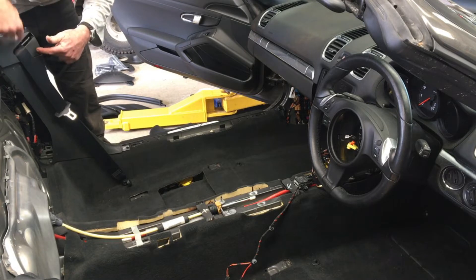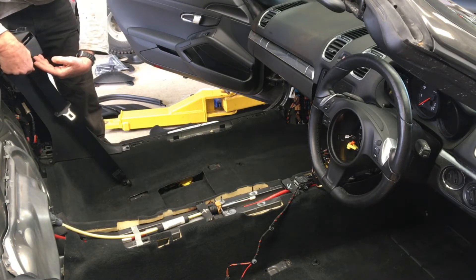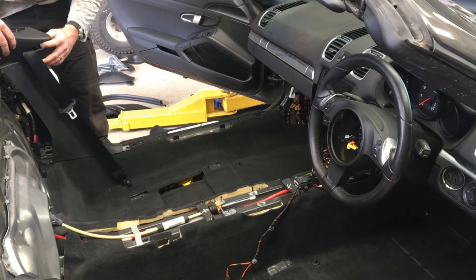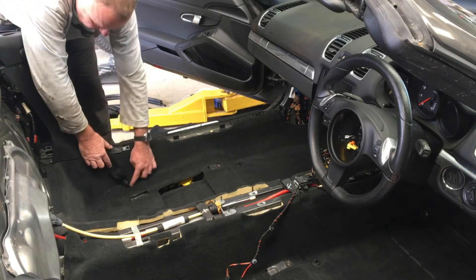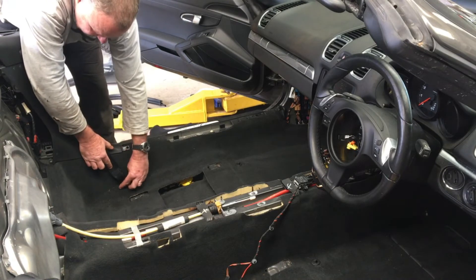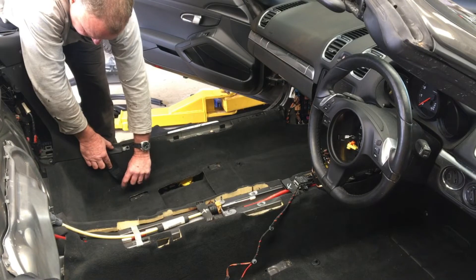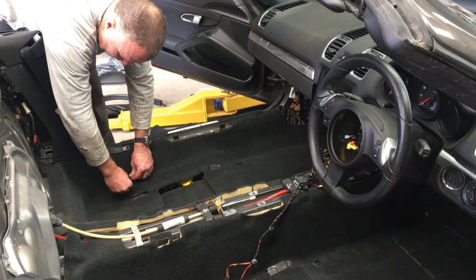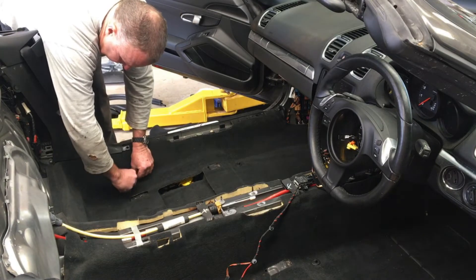There's a clip there and a couple of little knobs here that it sits on. You just want to get your hands underneath there and lift that up, and then that'll unclip. What you can also do is with the seatbelt - we need to actually remove the seatbelt connector. Get a screwdriver on it and unclip that. And then there is an M10 triple square underneath there.